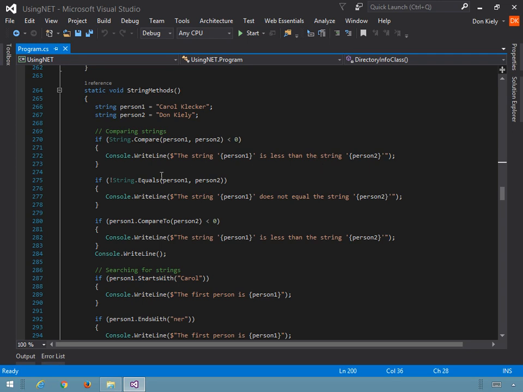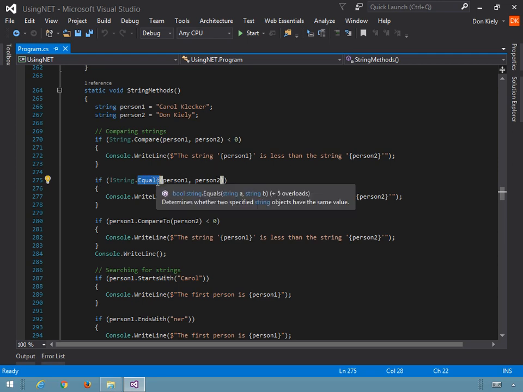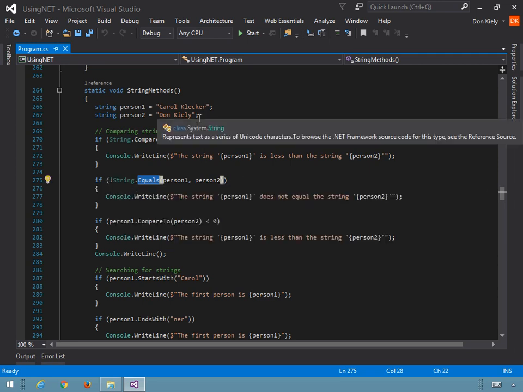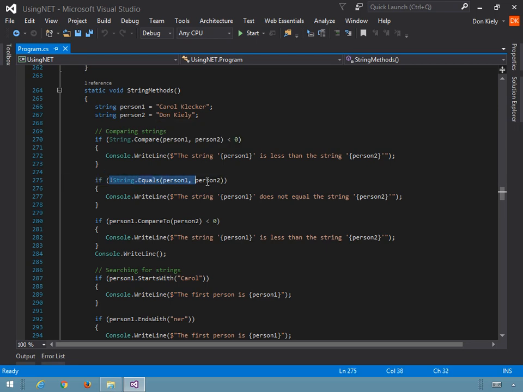And then you can also use the equals method in order to compare two values. It returns true if the strings are equal and false if they're not equal. If you don't care about their relative inequality, like if one is less than the other, all you care about is whether or not they're equal, then you can use the equals method. And in this case, the equals method is going to return a false value here because person 1, person 2 are not equal. I have the negate operator there. So in this case, because these are not equal, this overall expression is going to end up being true and this line of code will execute.